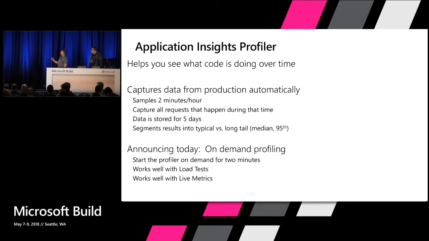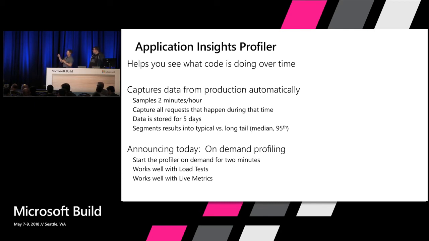And we have some sampling algorithms because at this point, we don't think it's useful or a good idea to profile all the time. There's a little bit of an overhead of running a profiler, let's say 10%, something like that. But we think that you get plenty of data by just taking, let's say, 2 minutes to 5 minutes out of an hour and getting some really deep samples.